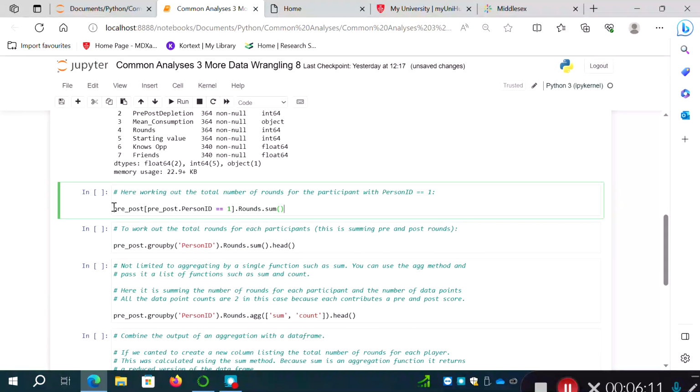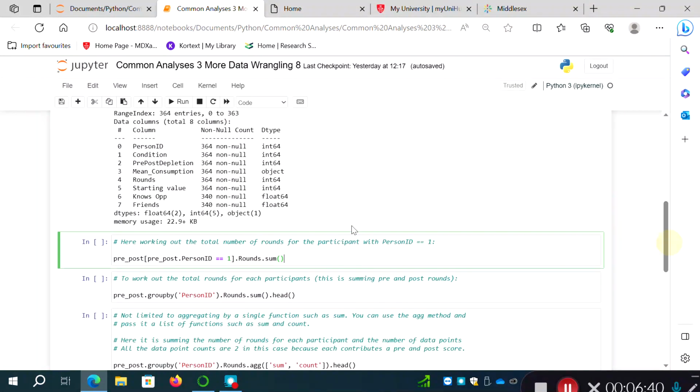What I'm doing here is selecting the pre-post data frame object that we've imported, and then in brackets I'm putting in pre-post again .Person ID. So what that means is I'm saying this particular data frame and the Person ID variable. You can see that's exactly how the Person ID variable is spelled, with a capital P and capital I and D. And then I'm saying I want that to be exactly equal to, so a double equal sign, 1.